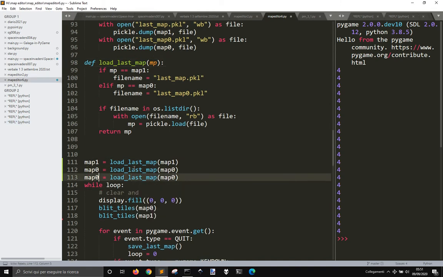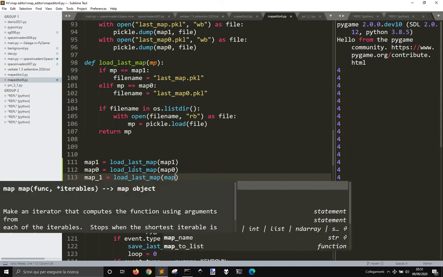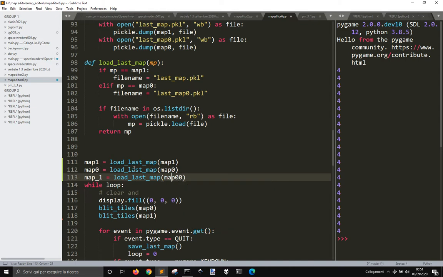So we'll do map 1, map 0, and let's do map underscore 1 underscore or map 00. Okay, let me call it.